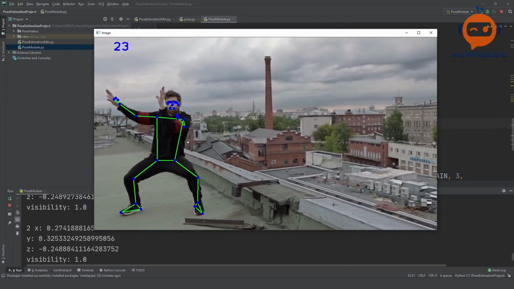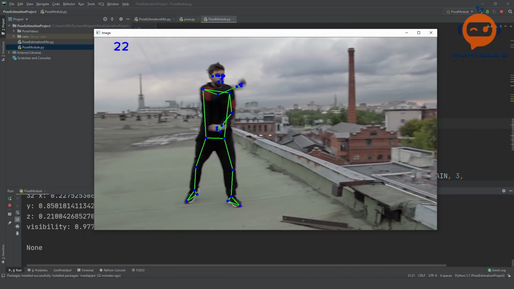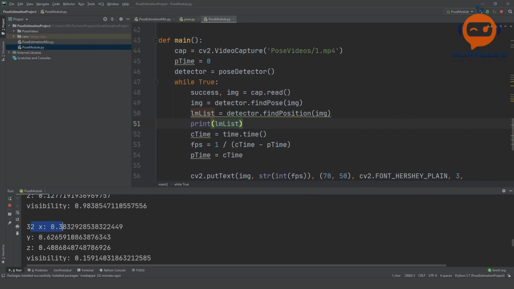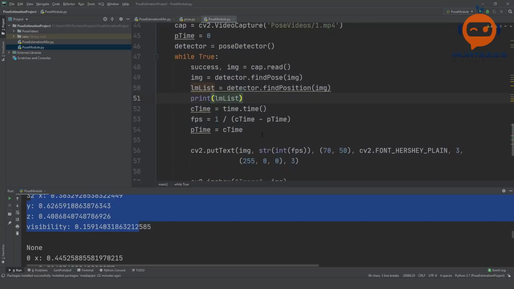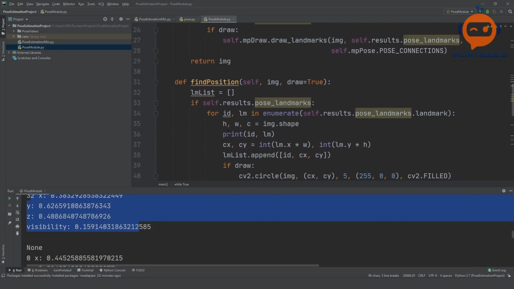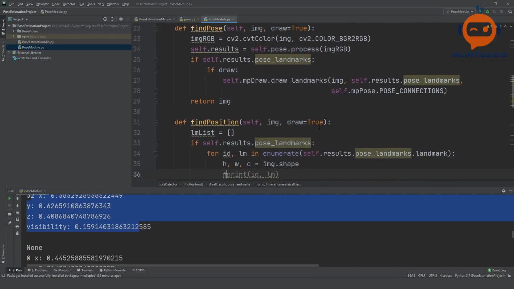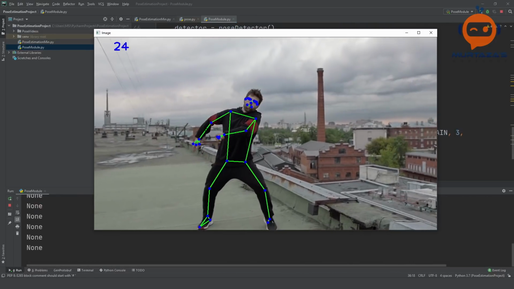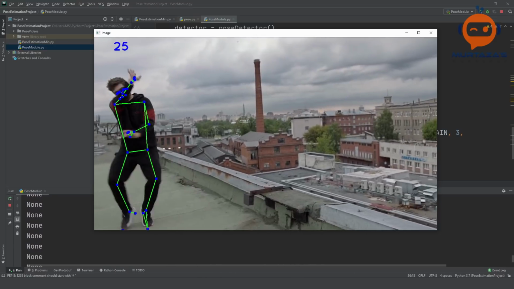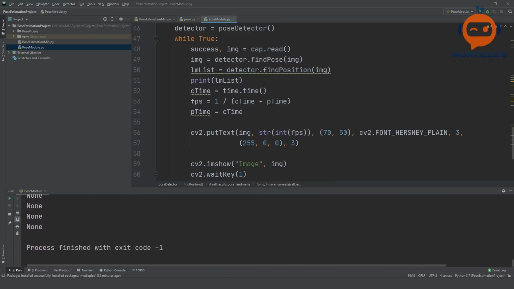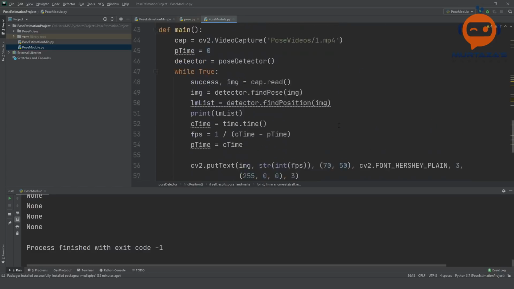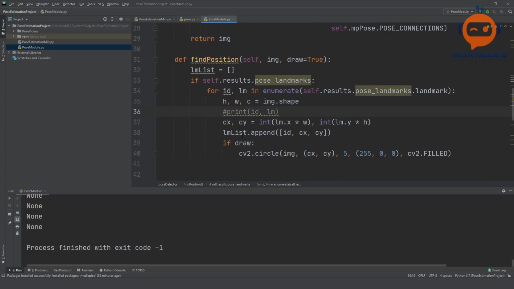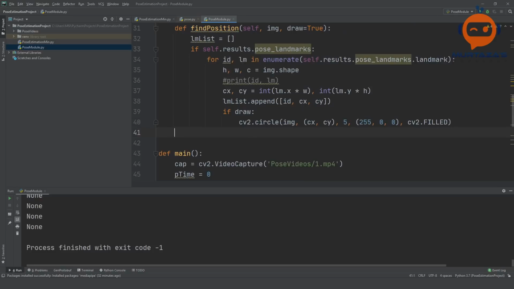And there you go. Now you can see we are, wait, why is it printing this? That is not right. Okay, this is printing these parts. Any other prints? No. So let's run it again. Right now it's none. Wait, why is it none? The lm list is none. Oh, we didn't return it. Forgot to return lm list.